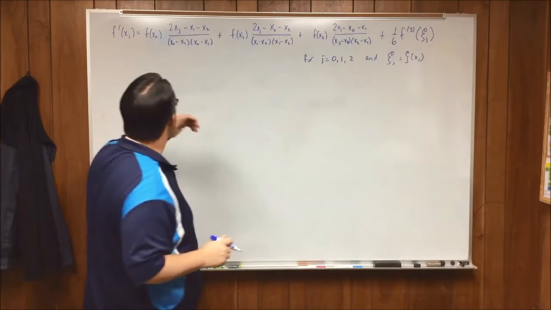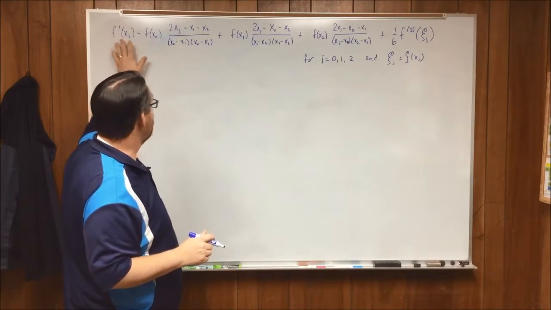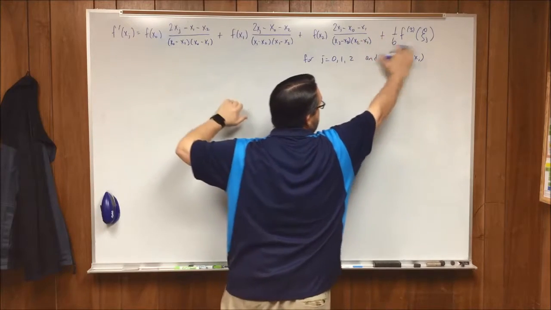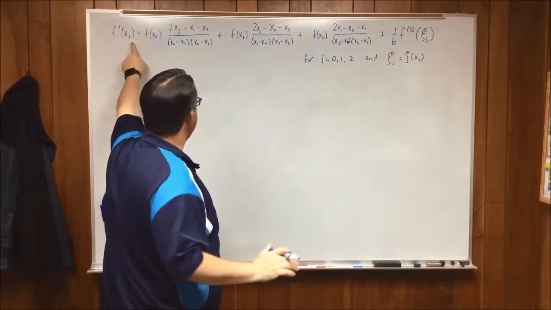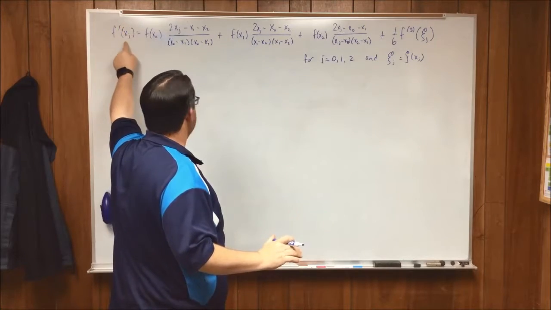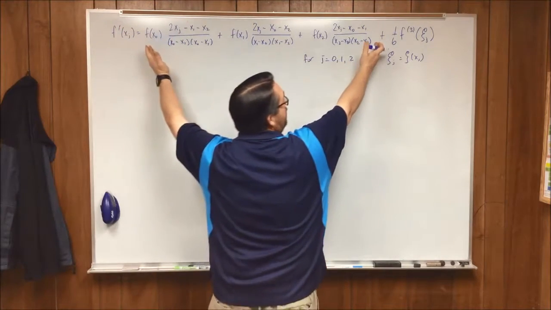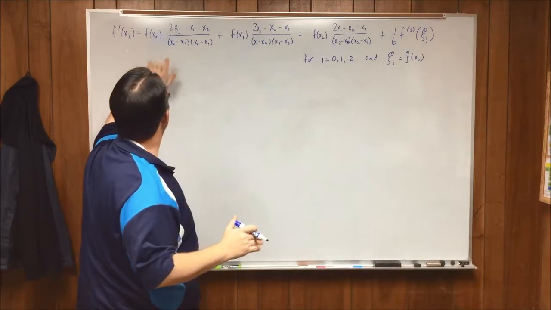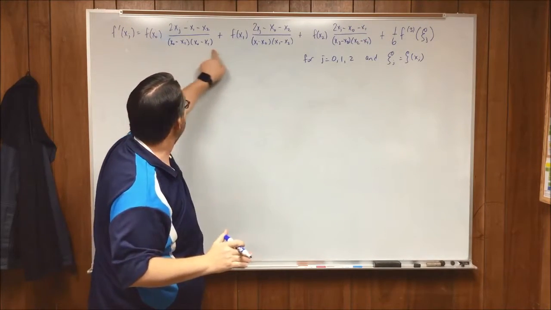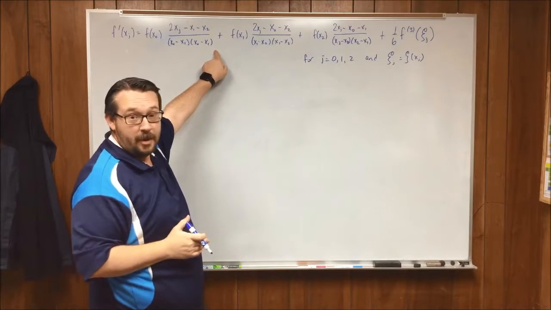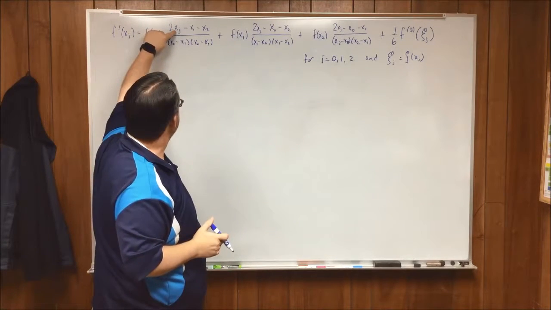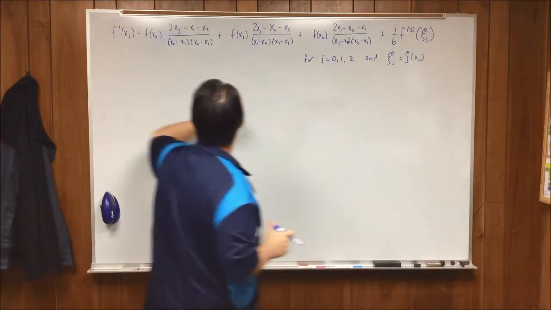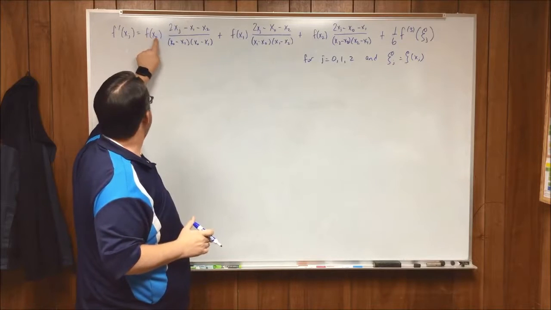If you'll remember, we took a function f and wrote it as its Lagrange interpolating polynomial plus the error term, and then took the derivative of that function on this side, and thus took the derivative of the interpolating polynomial here and then plugged in xj. When we take the derivative of the first Lagrange interpolating polynomial, this is what we get, and then we plug in xj for the x right here. And this was the second one, this was the third one.